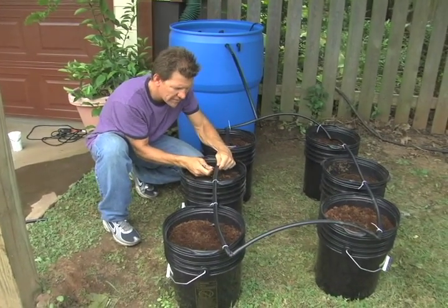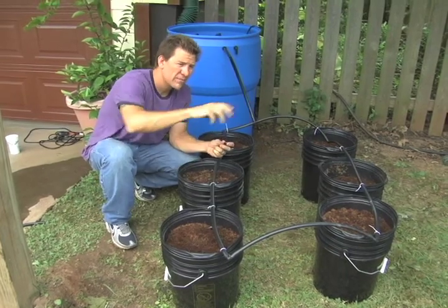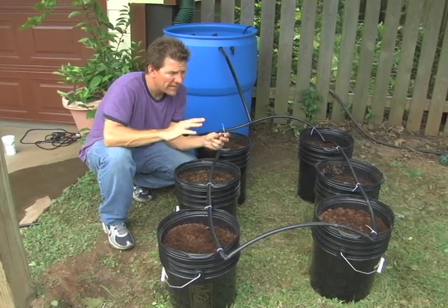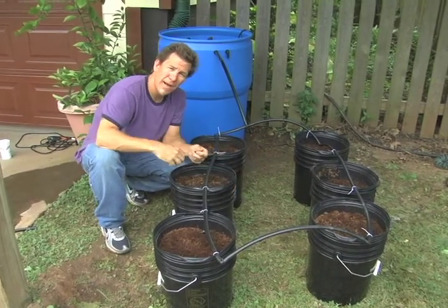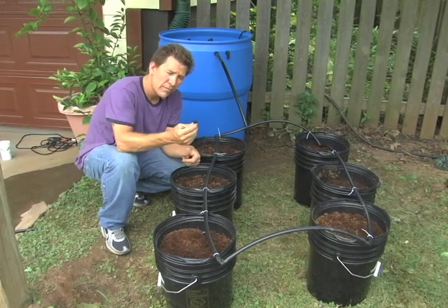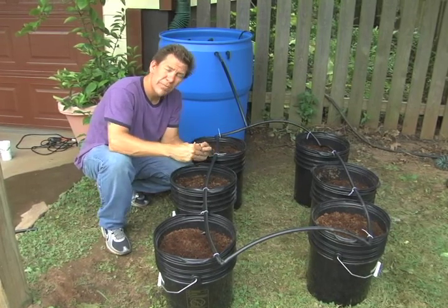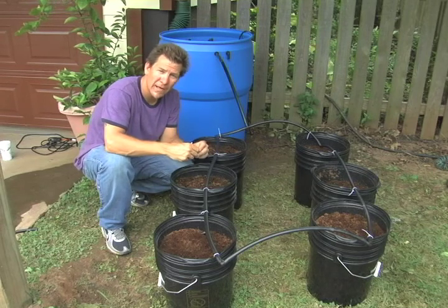You're going to have some extra drip emitters in your kit. You can see we have some plants off here to the side. They are soil plants. It's no big deal. If we wanted to, we could cut one of the lines, put a T in there, run an irrigation over there, and put one of these drip emitters off to those plants. One less thing we have to worry about getting water.